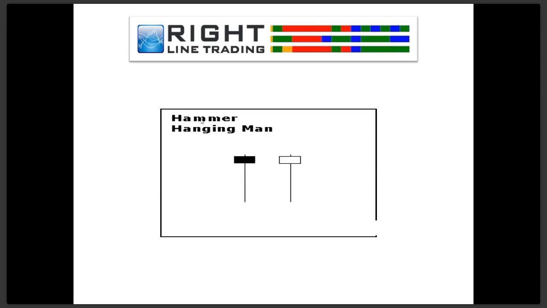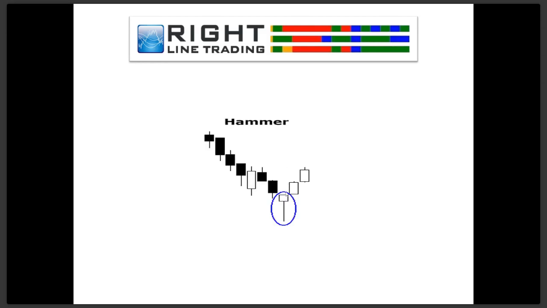Now, this is a hammer or a reverse hanging man. We are not going to look at that reverse hanging man. We're just going to look at the hammer. And we already discussed, and we're going to move on from this slide, how this long wick shows the bears failed and bulls ultimately won out, pushing this trade to the top and creating an upper positive body, a long body. And here is the hammer. And we look for it as a bottoming formation.